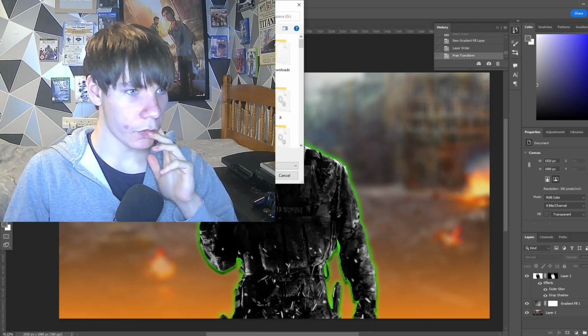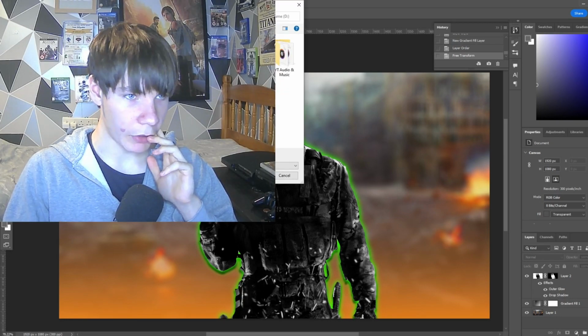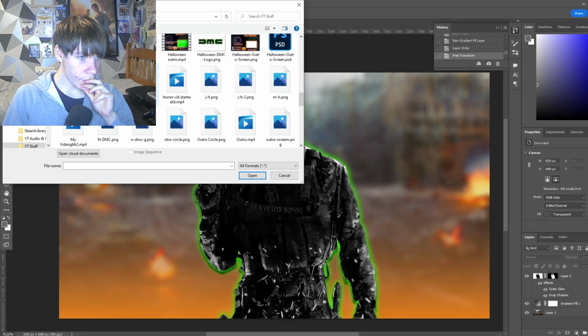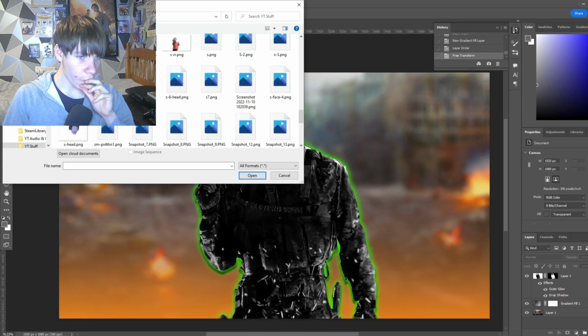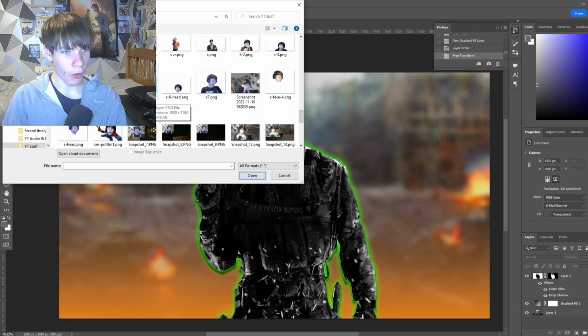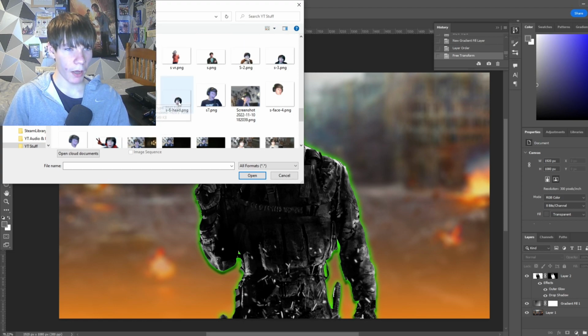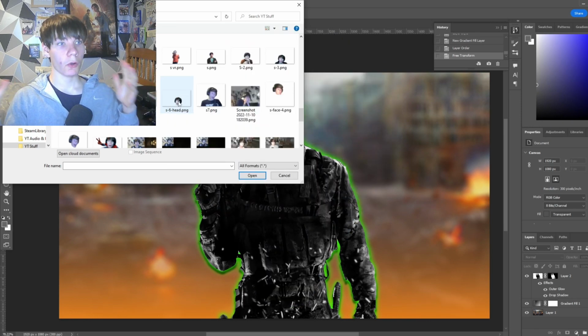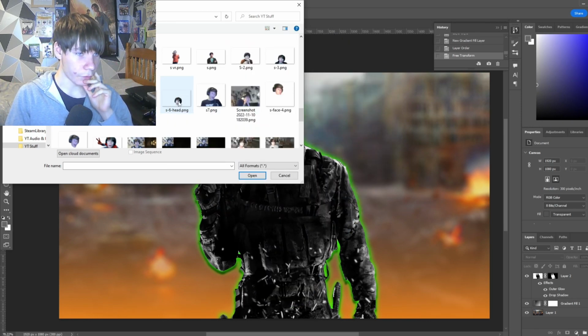Now, I have a whole folder of thumbnail faces. I only have like 4 or 5 good thumbnail faces. I try not to use thumbnail faces over and over again because it gets repetitive and a bit boring. But sometimes you have to, like for a horror game, that screaming face that I use quite a bit is really good for them.